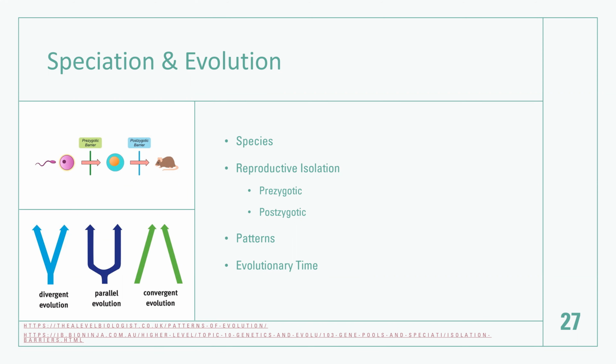So what is a species? A species is really just a group of individuals or a population that can breed together and form fertile offspring. Fertile offspring meaning these offspring can then also reproduce. And these kinds of species form by reproductive isolation. And that can form by two different ways, prezygotic and postzygotic barriers. Like you see in the top left image, prezygotic just means that these two groups or populations are isolated based on factors that prevent them from even forming a zygote.